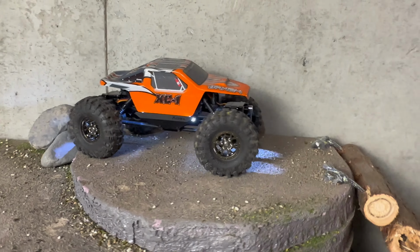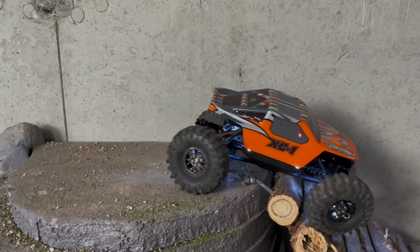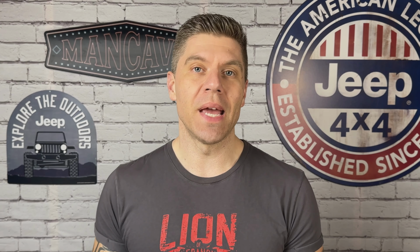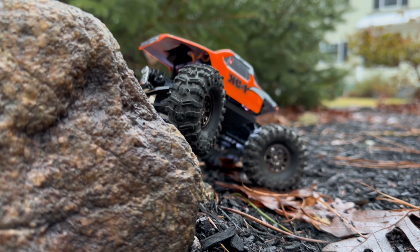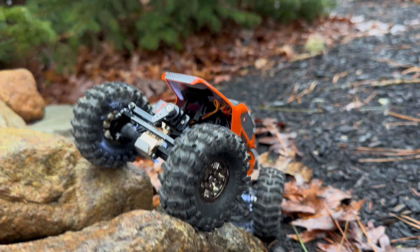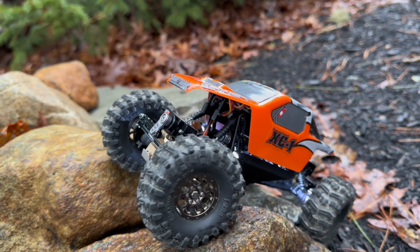All right, guys, I'm gonna wrap this up. I'll give you my final thoughts in just a second, but I am so pumped with this thing. Final thoughts on the brushless system for the AX24. Man, I am so ecstatic to have this kit in this build. Not only did it solve all of the issues that I was having with the stock electronics, it really upgrades this thing, takes it to a whole different level here.